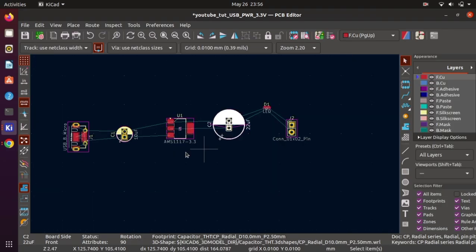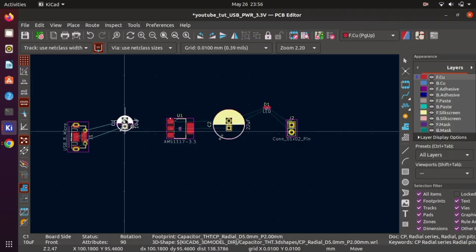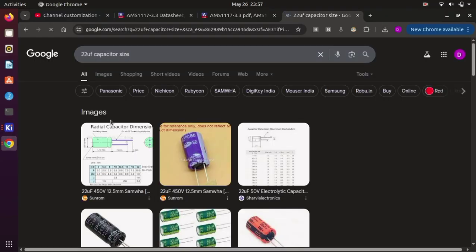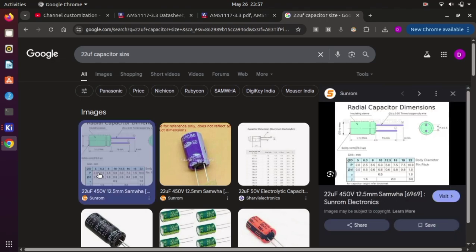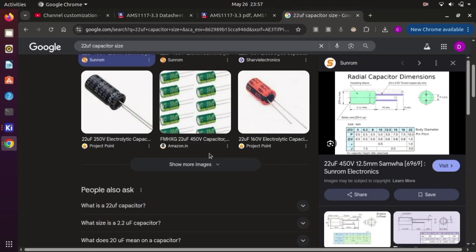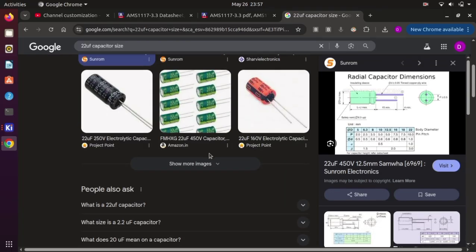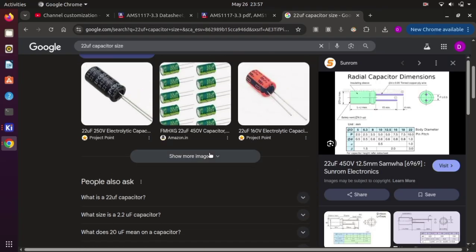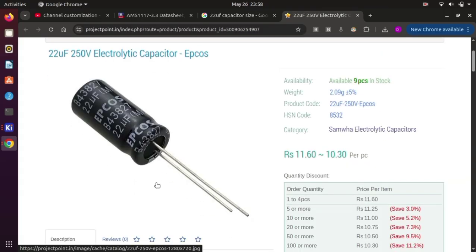So let me adjust them first. Here I am verifying the exact dimension of those capacitors and the pitch. So I'm referring to some articles here.